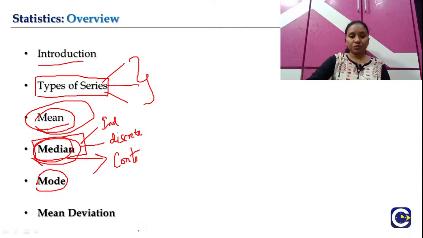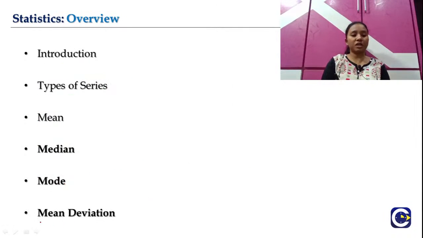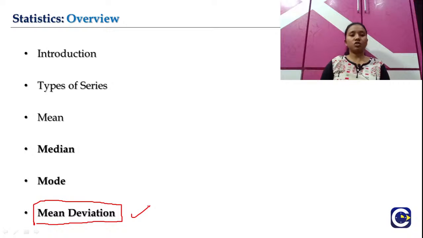After the mean, median, as well as mode, the next new topic that we are going to discuss in statistics will be the mean deviation. In order to find this mean deviation, we have different approaches. We can either find it using the mean, or using the median. We are going to discuss both approaches in our session while discussing the concept of mean deviation. As I mentioned, we are going to start with the median concept in today's session. So let's start with that.